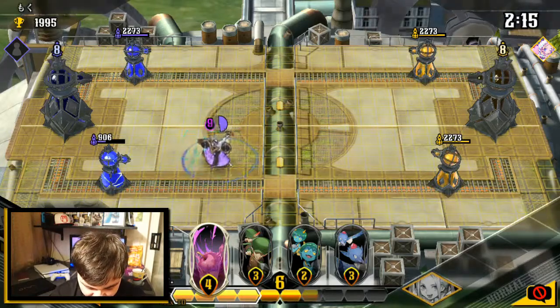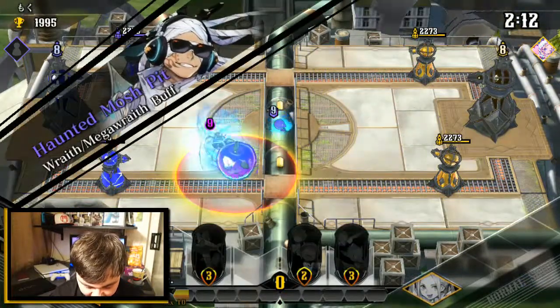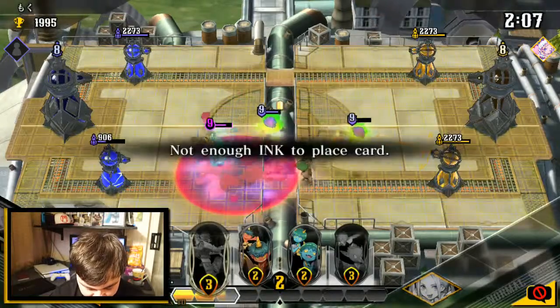So he's got 906 on this. Okay, I need to kill that guy. I need to definitely kill that guy, because that guy is the strong guy. Strong indeed.